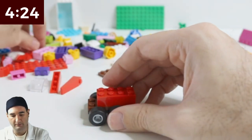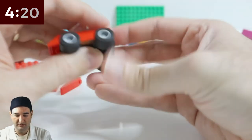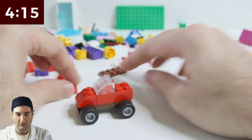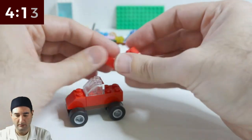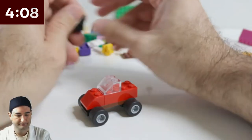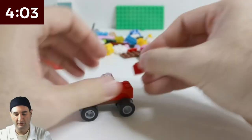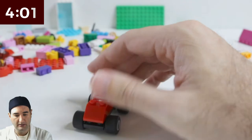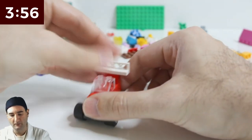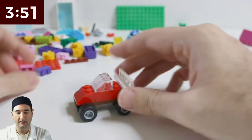Nope, I want this down. That goes there, that goes there. And spread this out. Okay, and then I want a wing on the back. That's what I want. I want a wing on the back. How are we gonna get that? So something like this, and one of these here. Is that what I want? Maybe something like this. Yeah, like that.